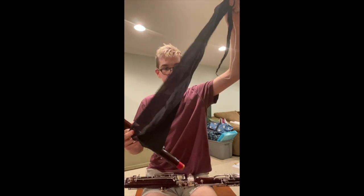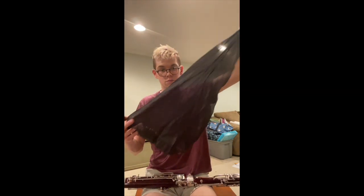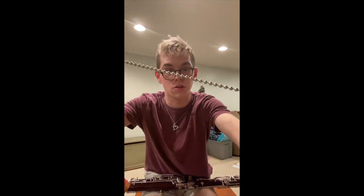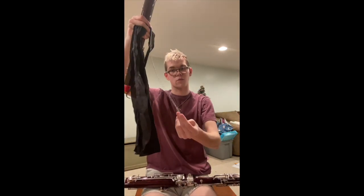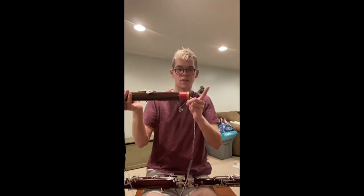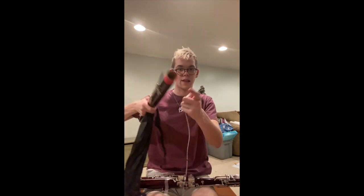It's a silk swab. You can see it's kind of see-through. And it has a weighted end here. So if you can see that, they're little round metal balls that just hang off here, and it acts as a weighted end. And so what I like to do is, you see that there's two size holes. You got this guy and you got this guy.